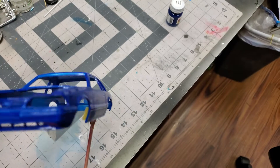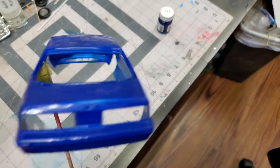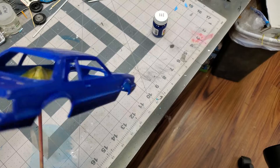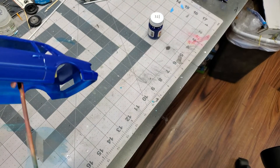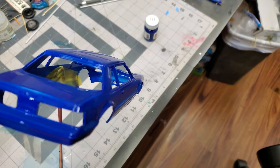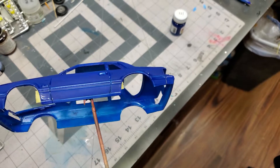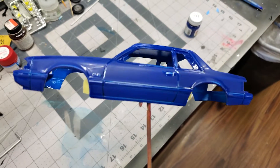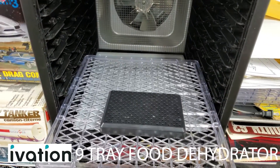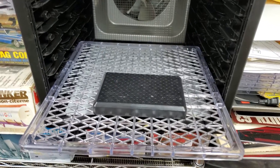When you're taping stuff on or whatever you're using, make sure once you tape it, flip it around and make sure it's going to hold and do the job. You don't want to get halfway through and find out your tape is letting go and there goes the model, because once you get spraying you're not going to be able to grab onto it and readjust it. Always make sure it's secure once you start. Next thing I like to do is put mine in my little dehydrator, which I call the aka Suzy Bake Oven.